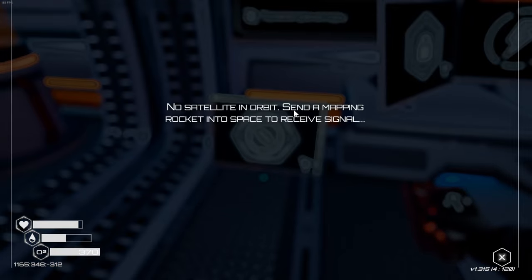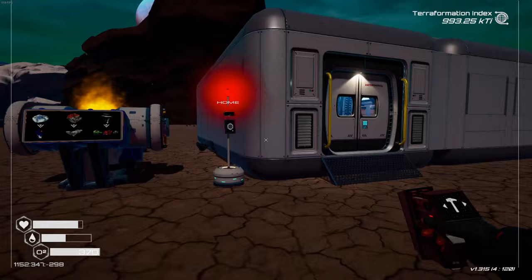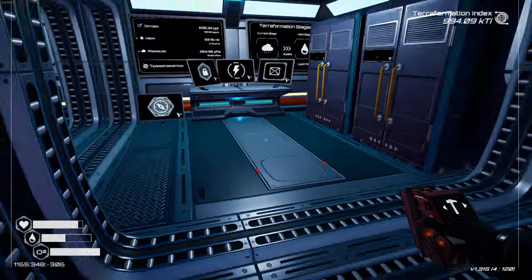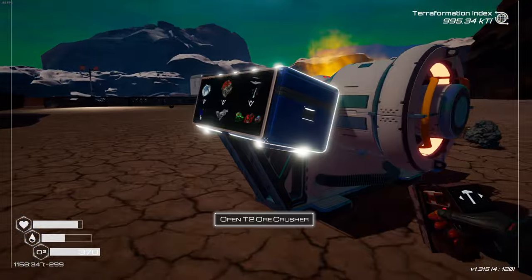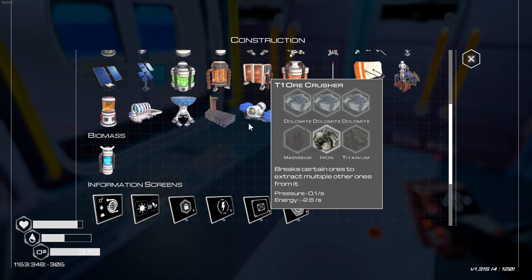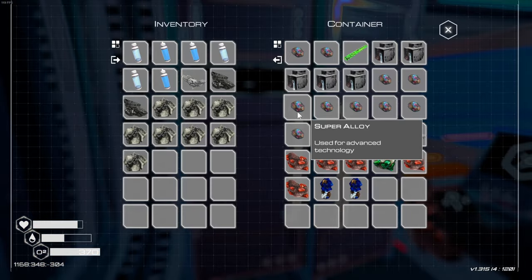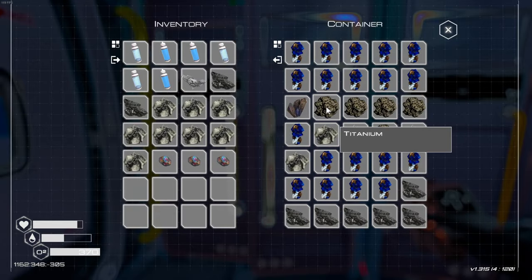No satellite in orbit. So I've got to make the rocket launching gizmo. Yeah, okay. But do I need more water first? I've got a fair bit of water now, haven't I? Actually, that one's over there. So I'm going to have to make a launching pad, am I? That bugger. Three of them. That's easy enough, isn't it? One, two, three. One, two, three.